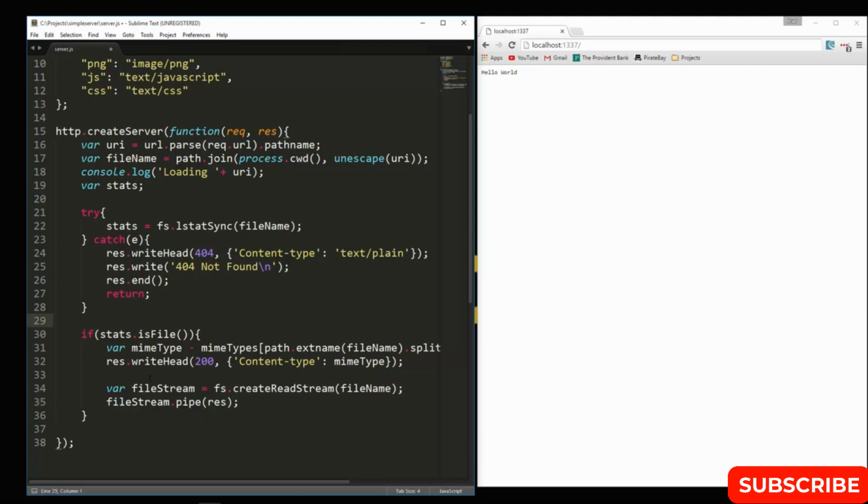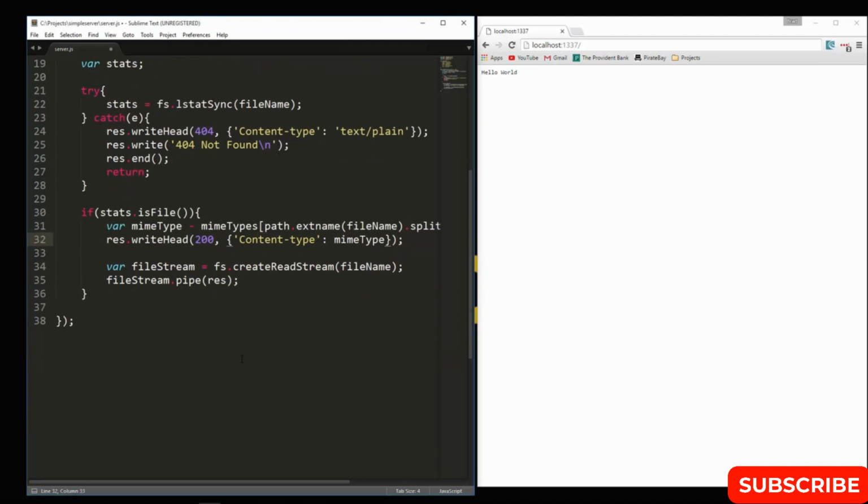Alright, now all this stuff here we're not going to have to do in other projects, because we'll use something that does this on its own, like Express. Express is a framework that also has an underlying HTTP server, and we don't have to do all this. This is just an example to kind of show you what goes on under the hood of an HTTP server. So if any of this is a little confusing, don't worry about it. Chances are you won't have to do this. So what we did here is we were checking to see if it was a file or if it was a directory. If it was a file, then it's going to go ahead and serve that file.